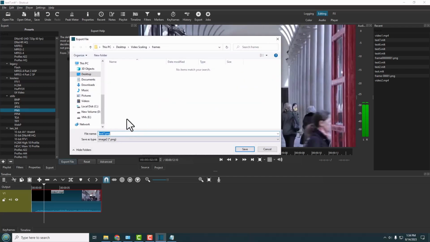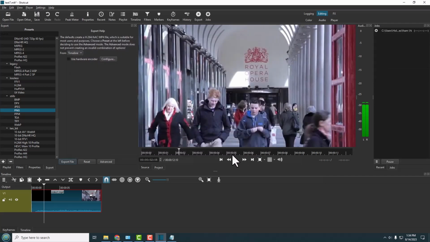Now it's going to pop up and say, where do you want to store all of these frames from this video? And of course you just maneuver into the place that you want to put these frames. I'd selected it earlier, so it's already under desktop video scaling in frames, but again, you can just maneuver to whatever directory you need right there. Now down here under the name, I'm just going to put in the word frame, and it's automatically going to fill in a dash and then a number afterwards, which is going to be the number of the frame of the video. So we don't have to do anything about that. We just put in a simple name like frame, and we're just going to hit save.